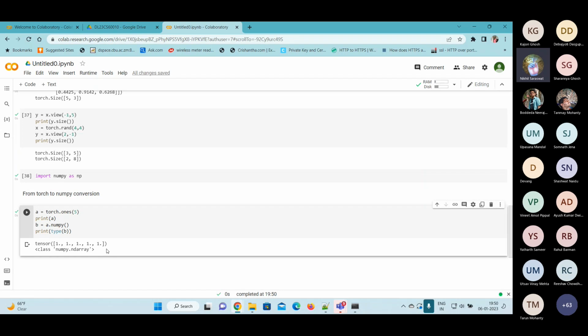Now, suppose we have created a tensor A, and we have not specified where it is stored, so it is stored in CPU.